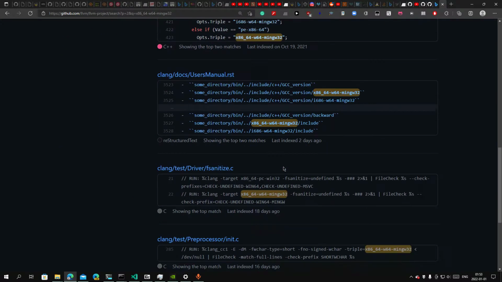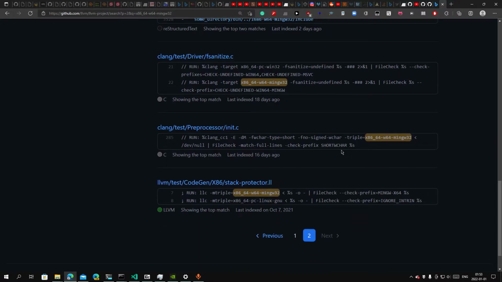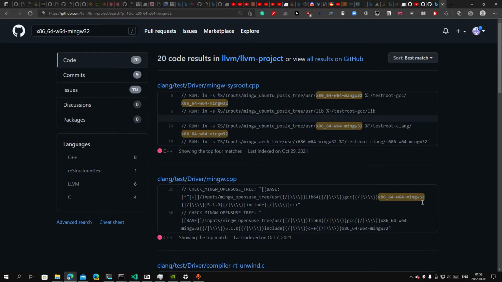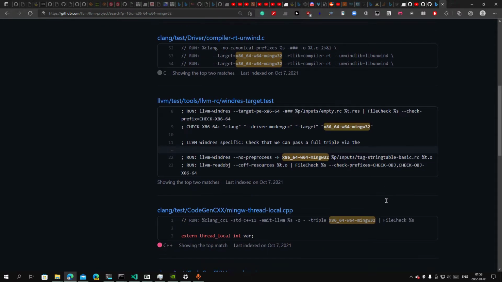It just directly checks the thing here with exactly x86-64 MinGW. Even when using posix, which is understandable by GCC, it's not understandable by Clang, which is what the test uses here.